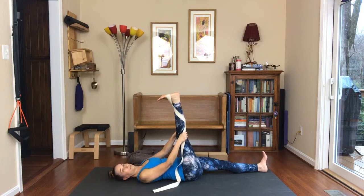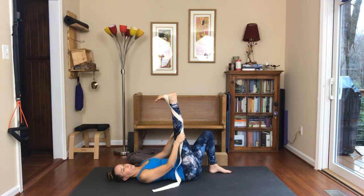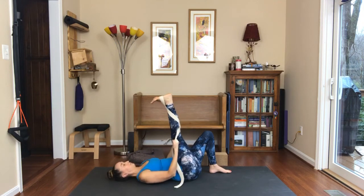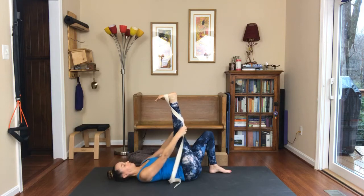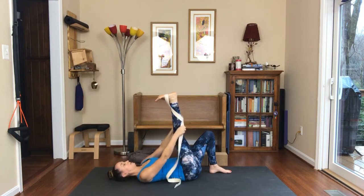I'm straightening the bottom leg just to show you. Some of you were born with longer hamstrings, just in your genes. Some of you have been practicing yoga for a long time. But for a lot of bodies, bending at the knee is nice. Remember your different options for your hands. And if you just have a towel or a belt that can't cross, you just hold on around the arch.